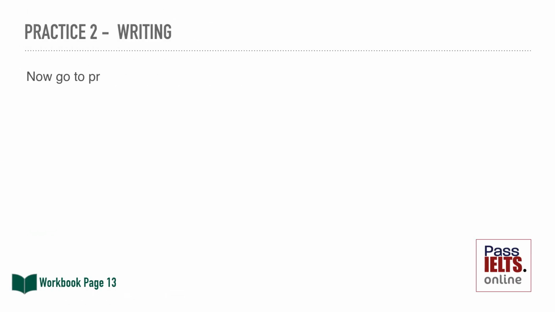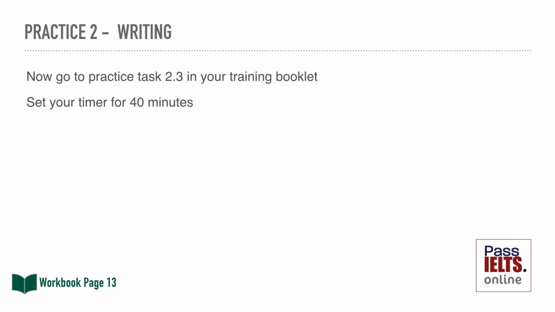Now go to practice task 2.3 in your training booklet. You can set your timer for 40 minutes this time. You should use the vocabulary in your training booklet for now and just write the essay as you would in the real exam. You can pause the video and start the timer, and when you finish, just go to the next slide.